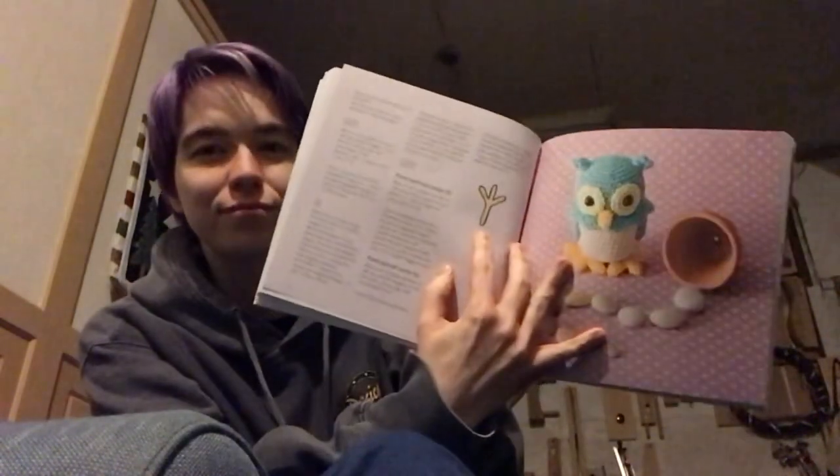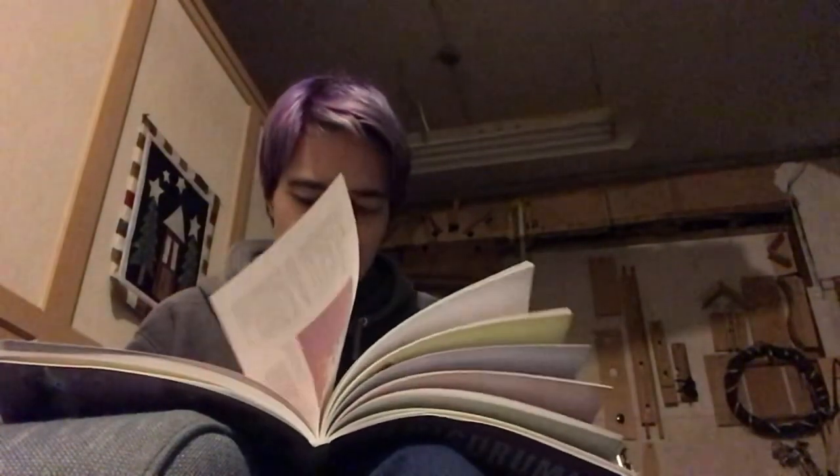The owl is cute. The fact that it kind of looks like a long-lost relative of Furby will not stop me from making it in the future. They kind of draw the feet for it so you get the general idea — I assume that's what the feet are going to look like, because they have all three talon points laid out. And if you just have that to balance the owl, it would make it a little bit more stable.